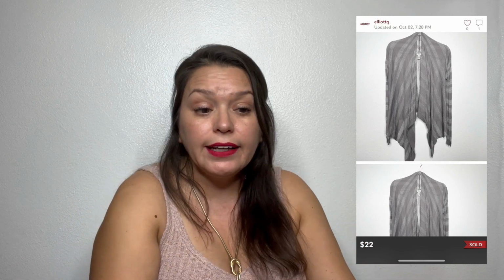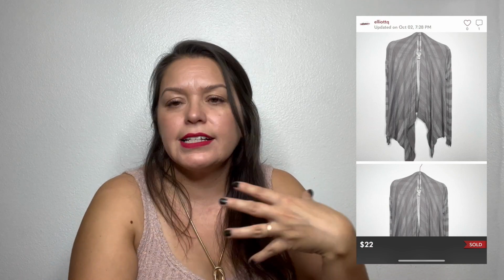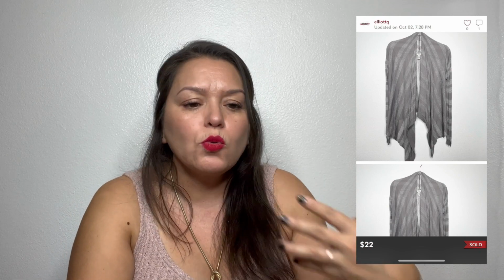So these sold for $6, and out with the old, in with the new. Okay, so I actually had a really nice bundle come in at the start of the month. It had some cardigans, definitely some winter type of tops. This Loft gray metallic, kind of a lightweight, another waterfall style cardigan. This one had some shimmery metallic material, really beautiful.